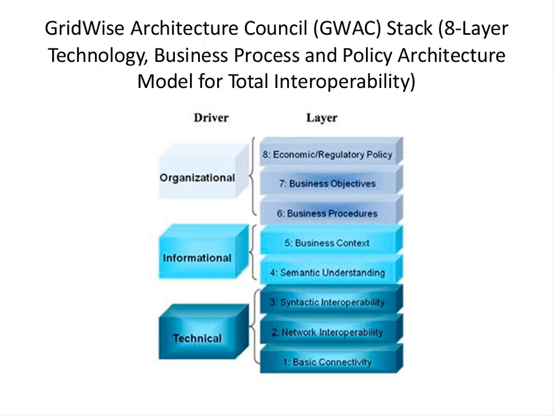And then you have business objectives. What are the goals of the organization? How do you align IT goals with business goals? Those kinds of things. And then at the highest layer, you've got economic and regulatory policy. I have to say that the upper layers are not as developed as the lower layers are, and they are highly proprietary, I'm finding, in organizations. But the holy grail is to come to a consensus on all these layers. And then you can have true interoperability in the smart grid at all levels.